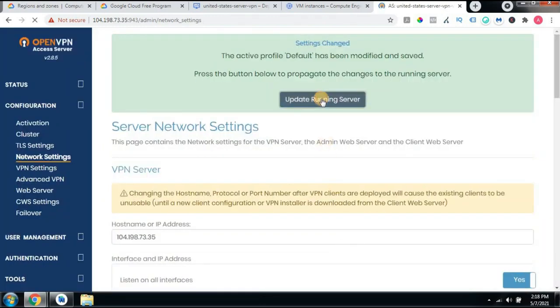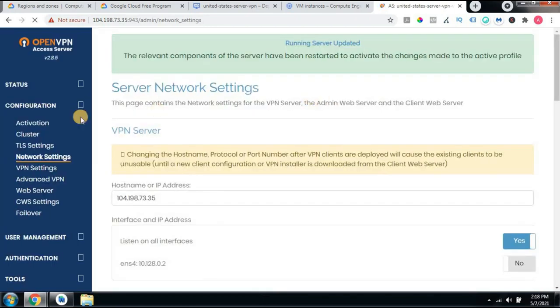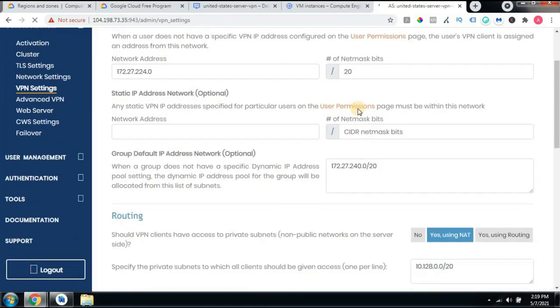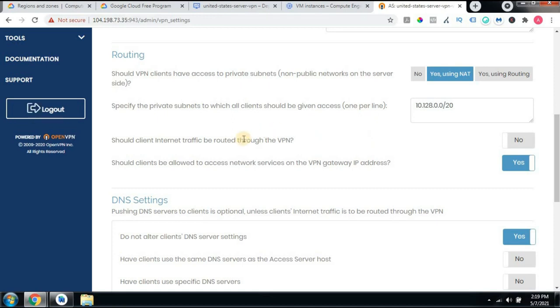Click on update running server. Okay, so running server updated. Now go to VPN settings. Okay, so this is the most important step.